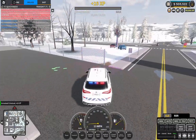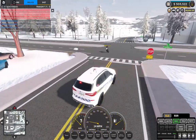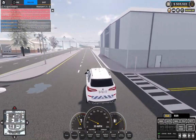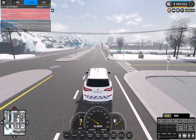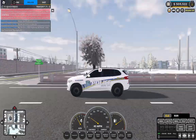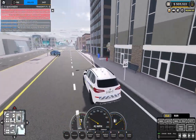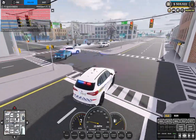Whoa, shots fired at an officer. Oh, what a taser. Lovely little taser. See, I can only use taser. He can use a gun if he needs to, which is why he shot the other guy dead. But I'm not armed police, so I can't use a gun. I can use a taser, but not a gun. And you would never see that vehicle driving around in the UK. But of course this isn't a UK one, so. Isn't that the car that I was running?